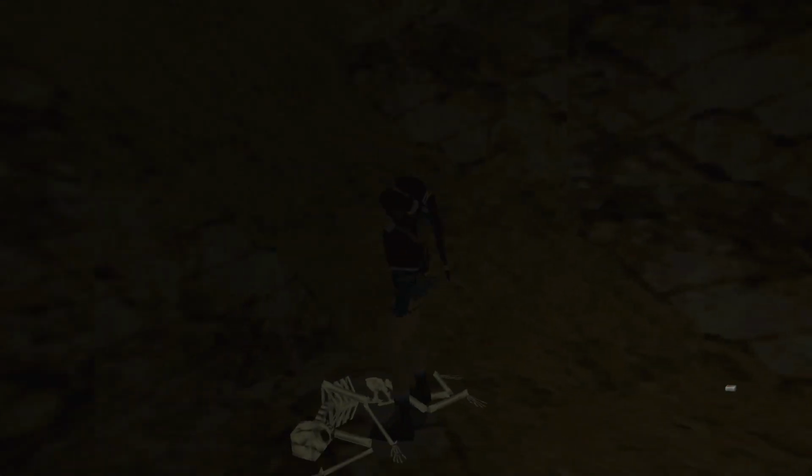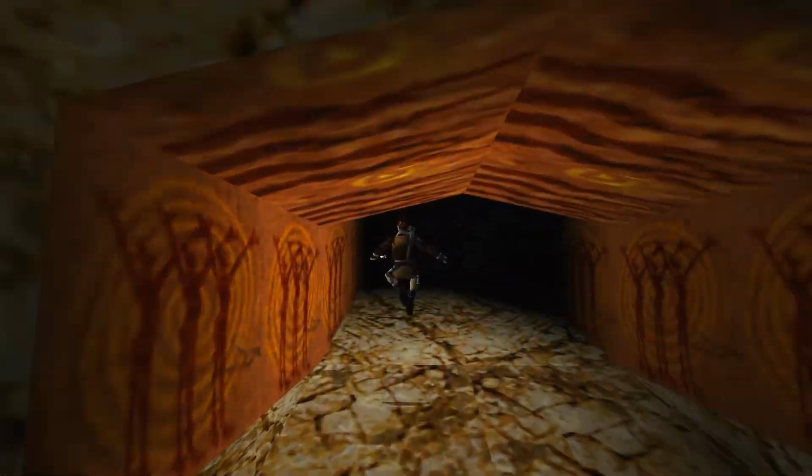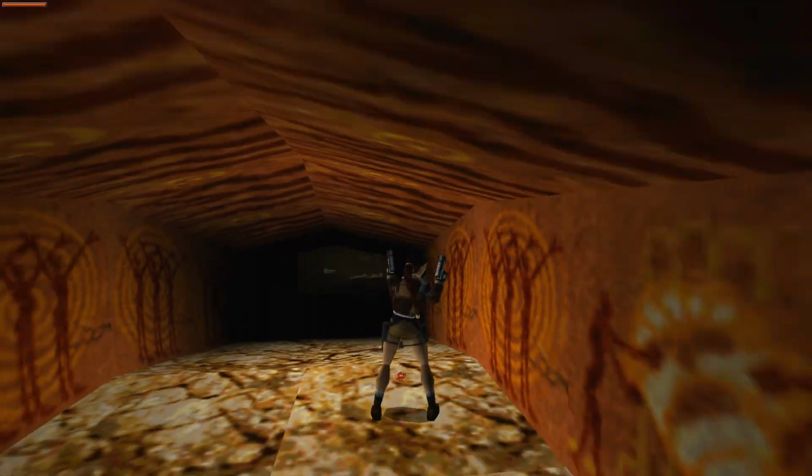Let's light a flare. It's kind of dark, but I'm going to be dropping this flare pretty quickly because as soon as I get over here to grab this small med pack, there's going to be a rat that spawns behind me, and he tries to ambush you, and you're like, no, with your pistols.